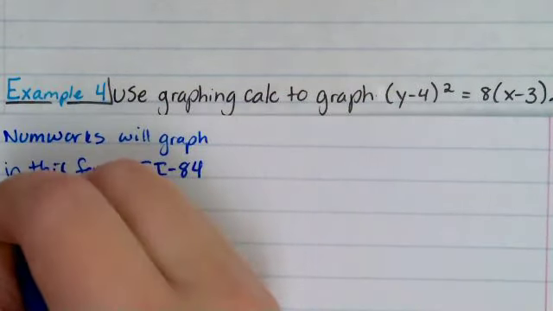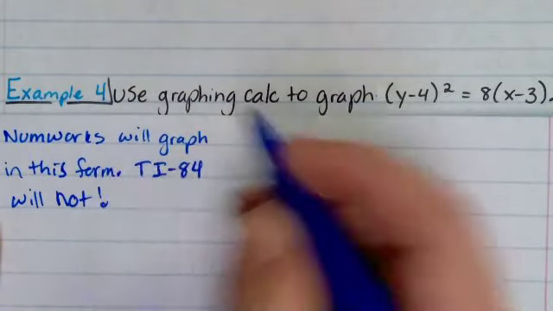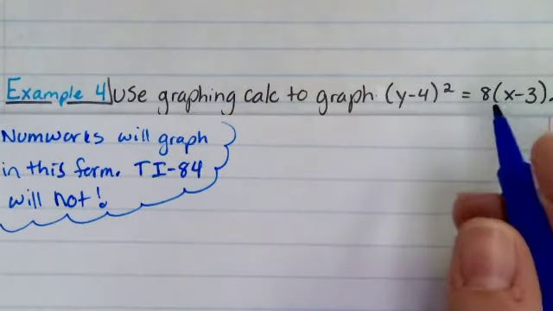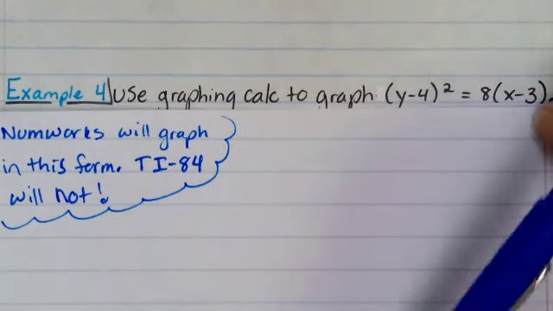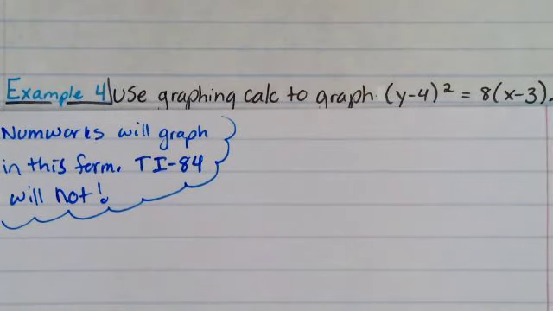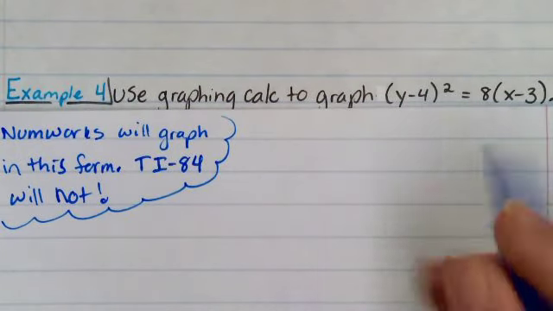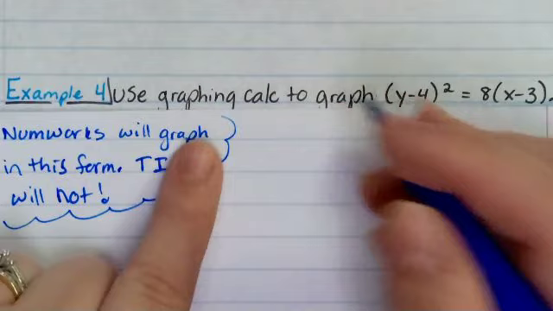TI-84 will not, at least as far as I'm aware. Okay. All right, so if you're actually having to do this by hand, or not even by hand, but if you're trying to get it to where you can put it in an 84 calc, you're going to have to get it to where you have y equals, and that way you can put it in the TI-84s because it needs to be in that format.